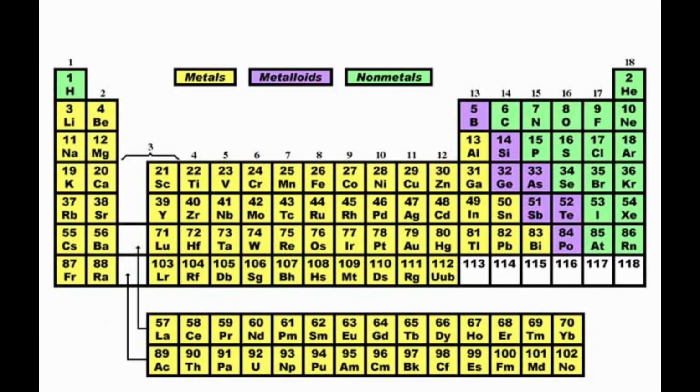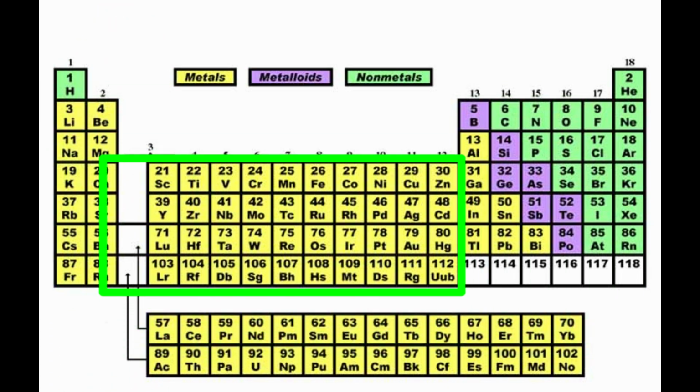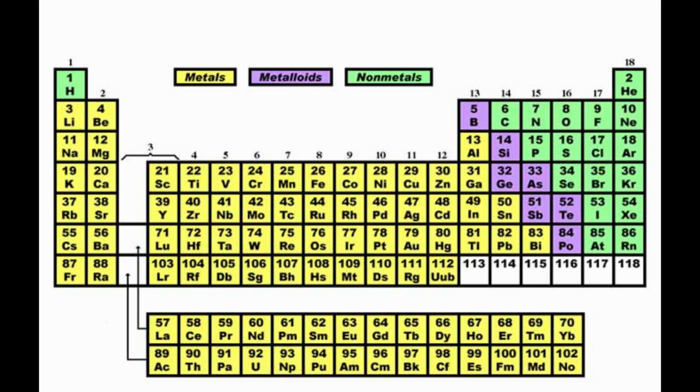On the periodic table, elements can be classified into metals, nonmetals, and metalloids. And metals can be found from groups 1 to 3, with some exceptions, as well as the giant block of transition metals in the center. Nonmetals are found in the top part of the right-hand side of the periodic table, and metalloids form a bit of a division between the two, kind of like the staircase over here.